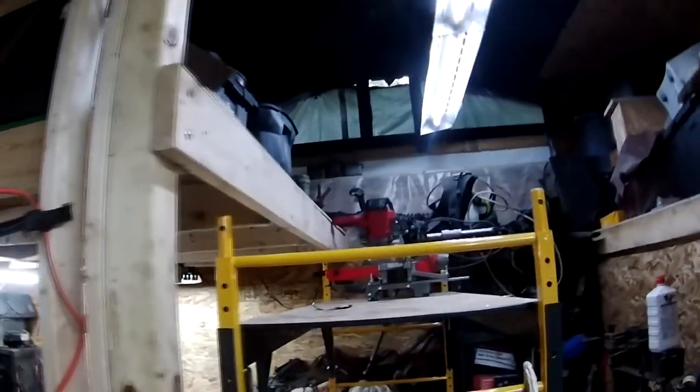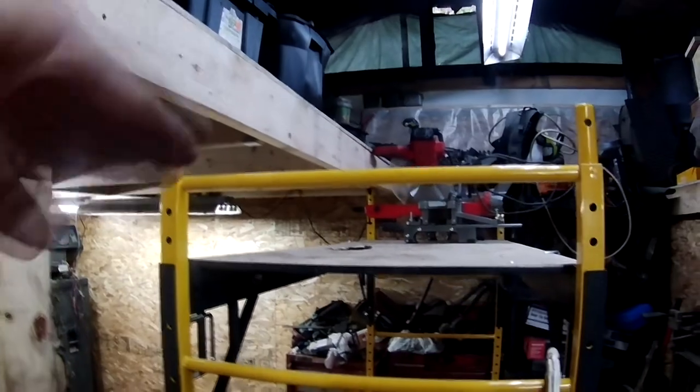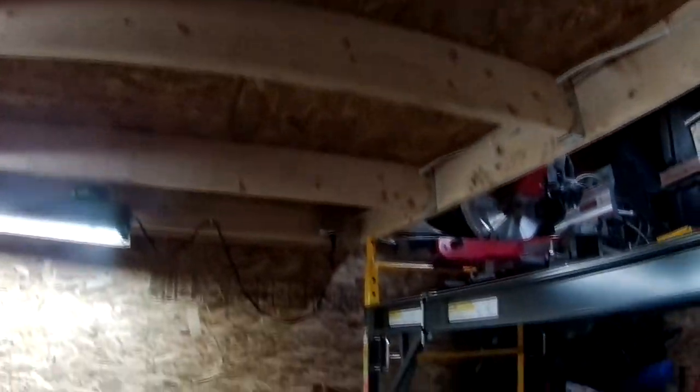I don't know how well this GoPro is going to see it, but this loft dips in the center. So what our plan is, and we've also got to fix that too, we're on a 4-inch, just shy of 8-foot I-beam, pushing the I-beam up to support this. That's why everything's moved around.